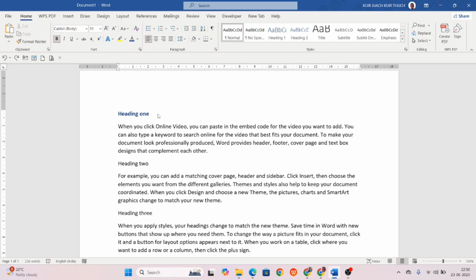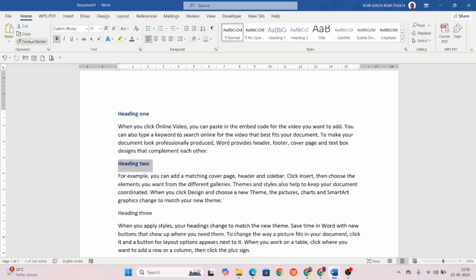For example, if you want this same format to happen to this and to this, you just highlight it and click the format painter. It will be active. Then you highlight the word that you want to change. Have you seen? This style is also applied here.